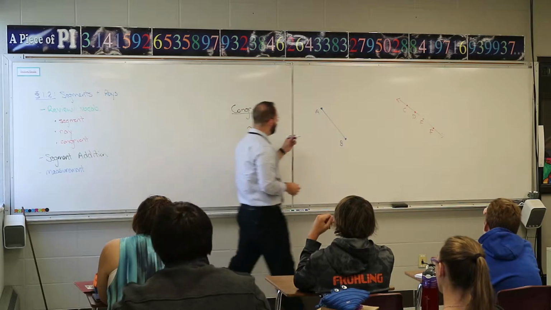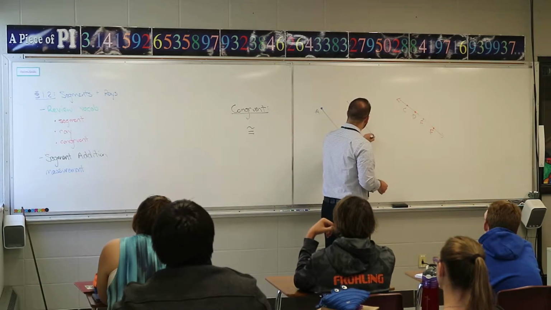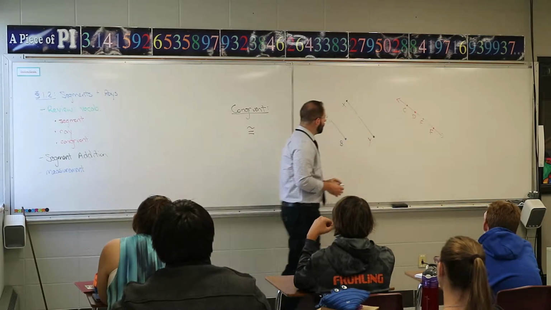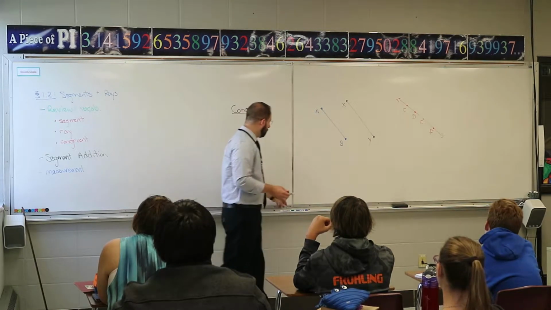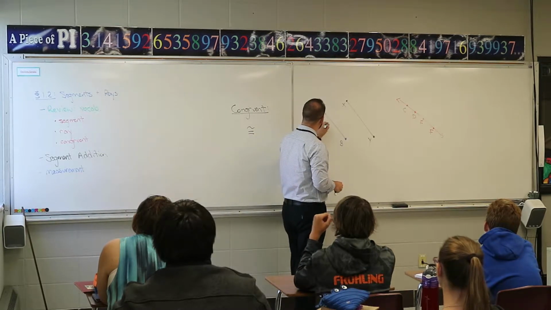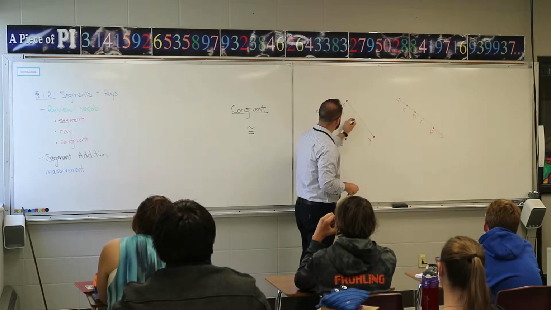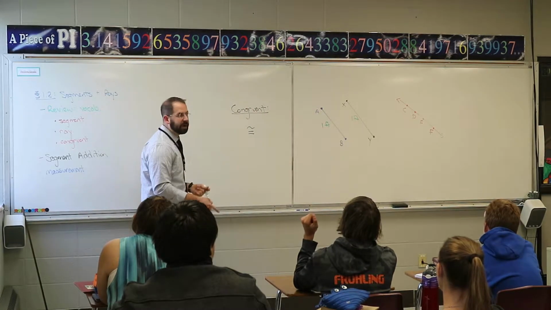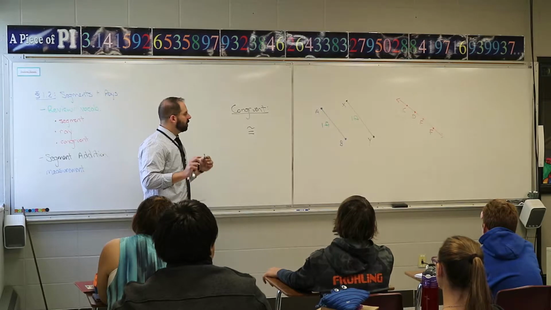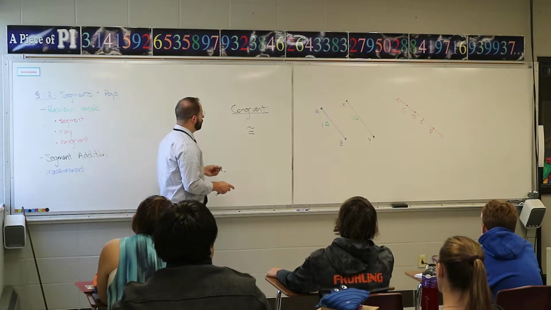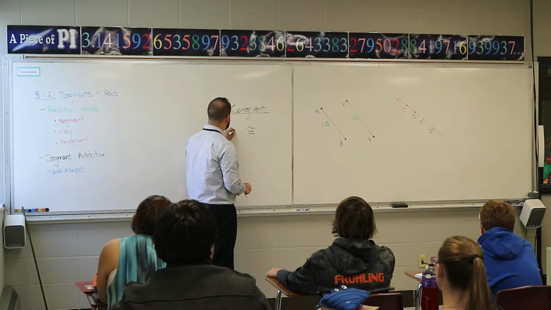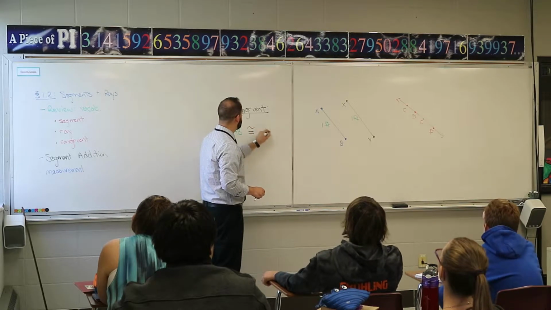So if I were to draw two segments on the board, let's call this one X and Y. Now, if they gave you the numbers on the board, where this is 1 foot long, and this is 1 foot, like they actually told you they're the same length. They're the same object for both segments, they both have the same length, they're congruent to each other. Because everything about the size, shape, and measure are all the same. So you could actually say the segment A to B is congruent to XY, that segment.